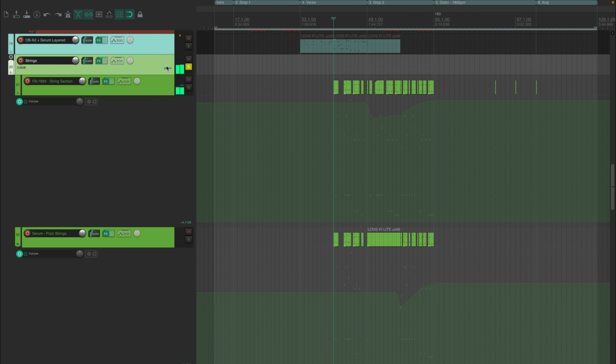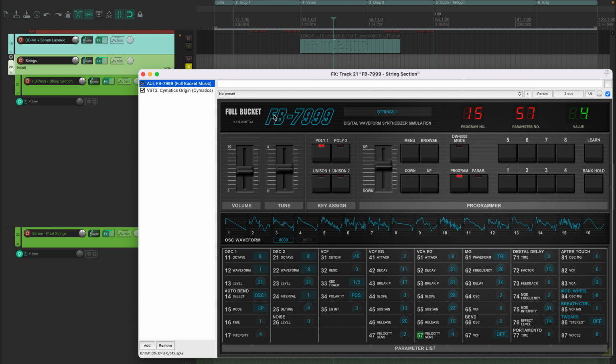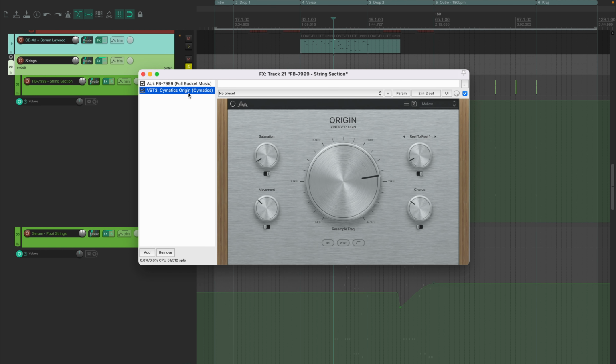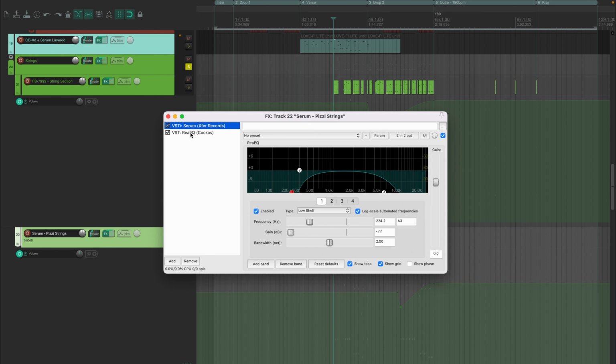Next off, we have some strings. They consist of 2 tracks. Let's see what they are. It's the FB799 free plugin, and Semantics Origin again, mellow preset, and the second part is Serum, and again filtered.